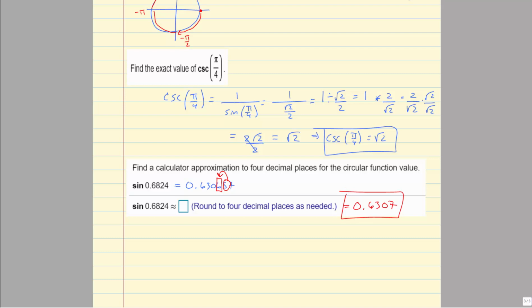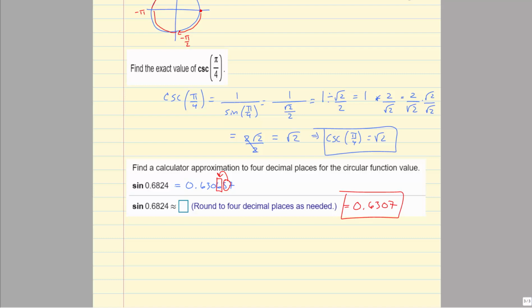So always double check that your calculator's in the correct mode, whether you're working with degrees or radians, so you can quickly switch back and forth and always be aware of that. Now remember, I can also find the other ratios. For instance, I can find cosecant by taking 1 over the sine of a function. I can find secant by 1 over cosine, and I can find cotangent by taking 1 over tangent.